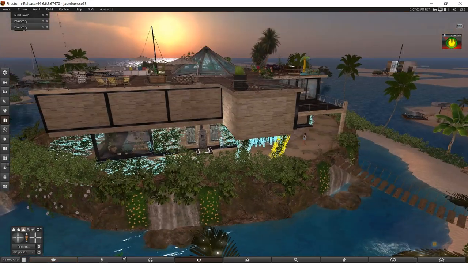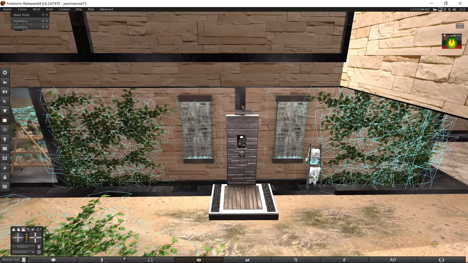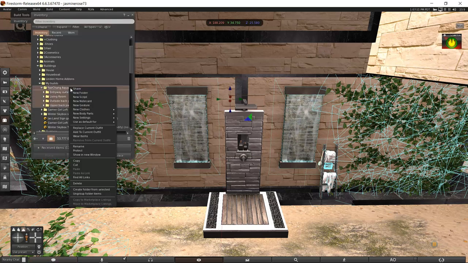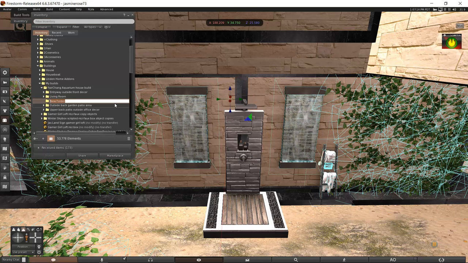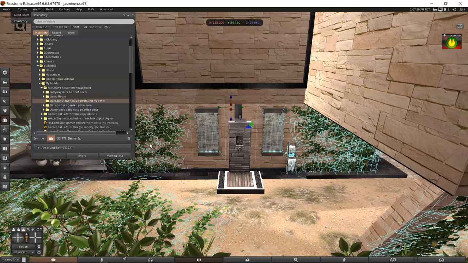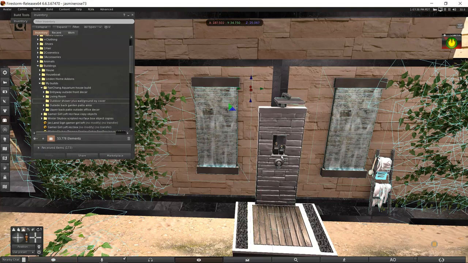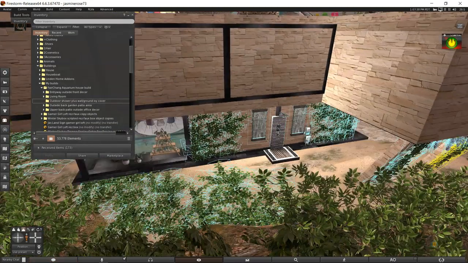So what we're gonna do is make a folder for this and then we'll soft link the shower. So let's make a folder. We'll call this outdoor shower plus wall ground ivy cover. Will it let me put that slash in there? It sure will. All right. As you can see, it's still selected. I'm going to hit the shift key, select the shower. So now I should have all of that.